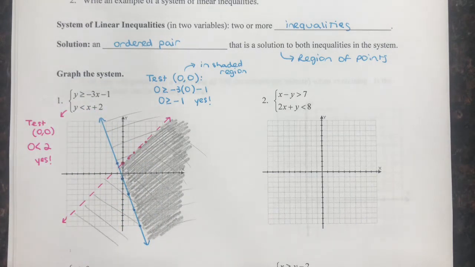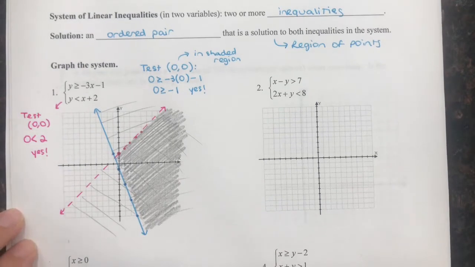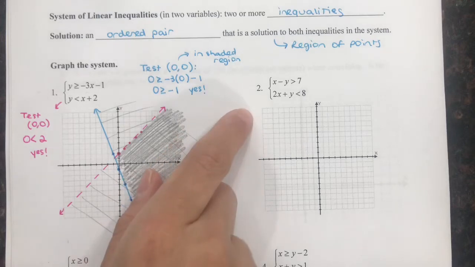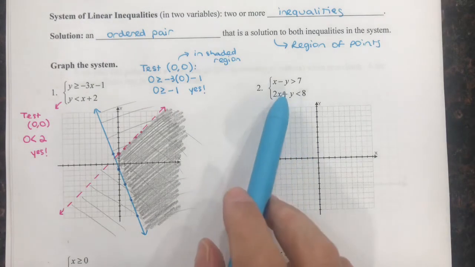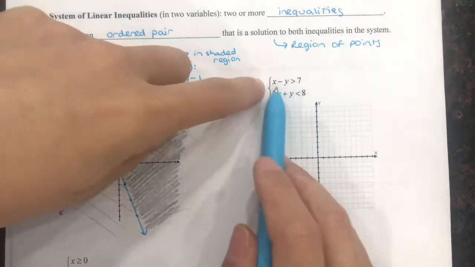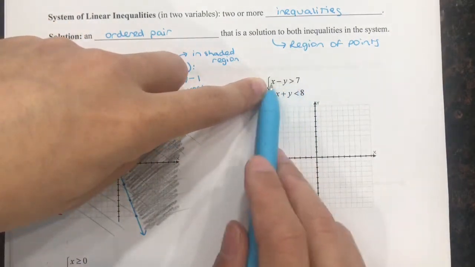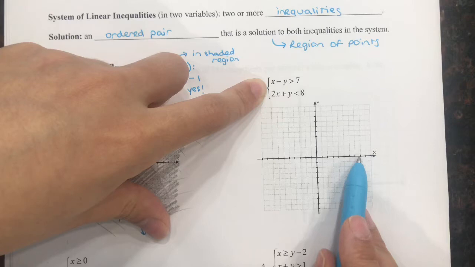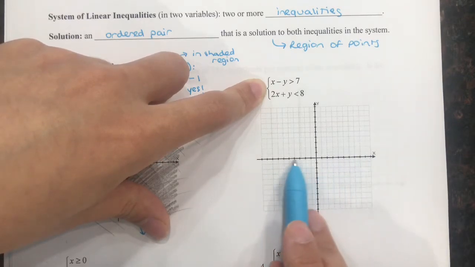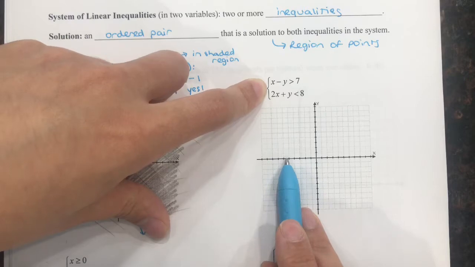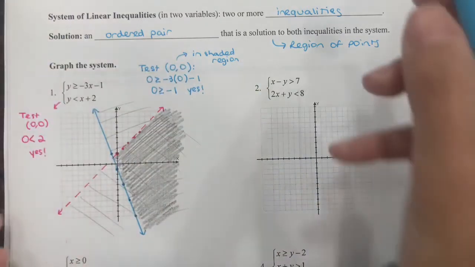Okay. Now, if I jump to example 2, these are not in slope-intercept form. That's okay. I'm actually going to show you guys a quick way to graph these, even if they're not in slope-intercept form. Okay. So if we want to find the intercepts of this first equation, remember that an x-intercept is on the x-axis, right? That means that the y value is 0. So I'm going to use something called the covering up method.